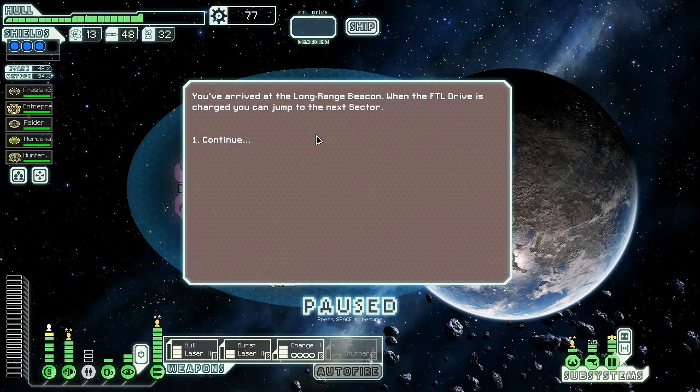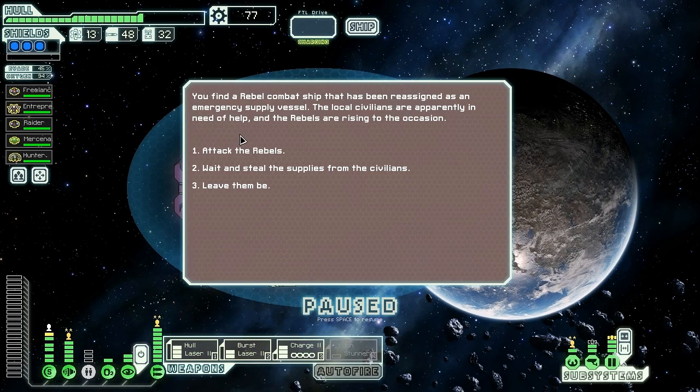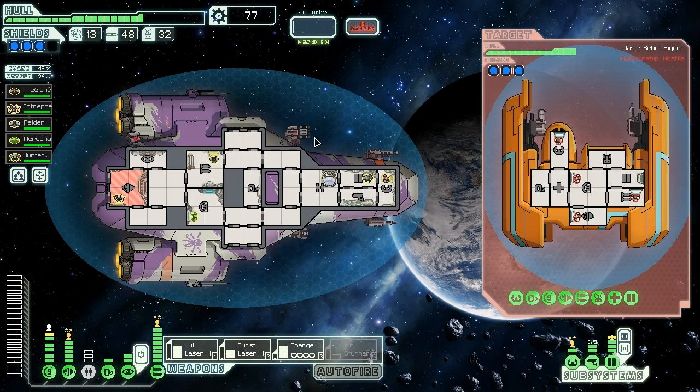We've arrived at the long-range beacon. When the FTL drive is charged, we can jump to the next sector. Here we find a rebel combat ship that's been reassigned as an emergency supply vessel. The local civilians are apparently in need of help, and the rebels are rising to the occasion. This is one of those events where there's no right side of things. We're going to attack the rebels, but the citizens aren't going to like us for it.